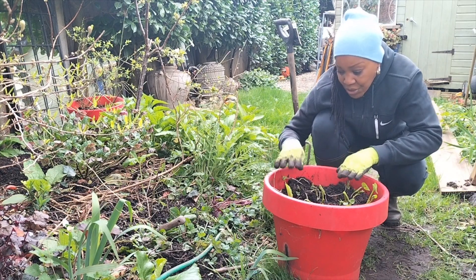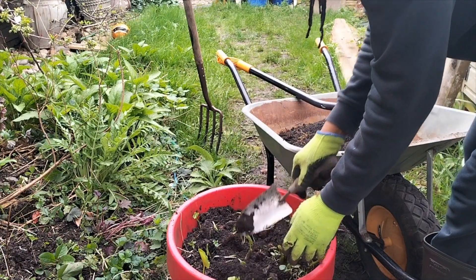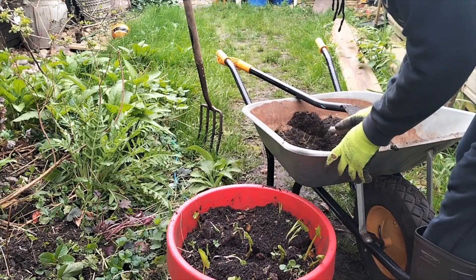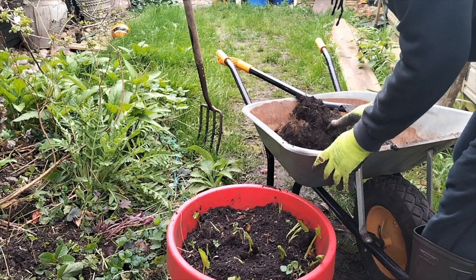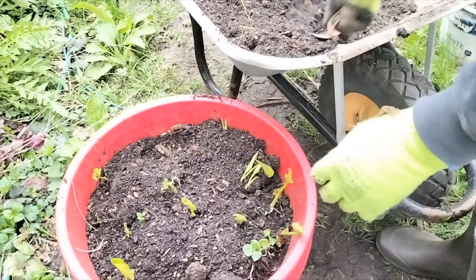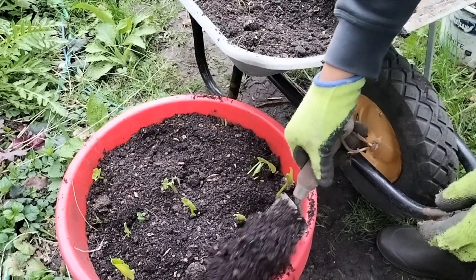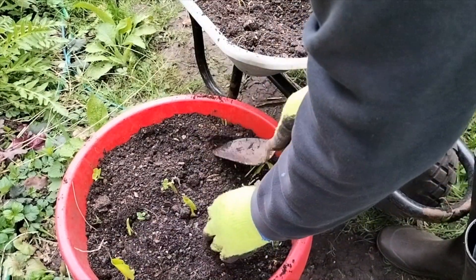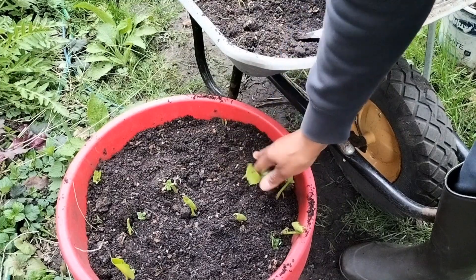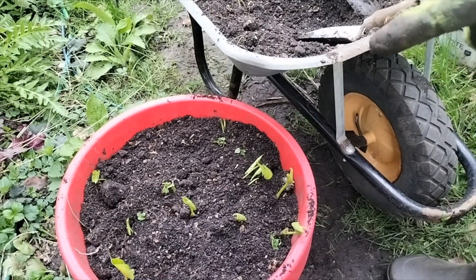I'll be sure to bring you on the journey just to let you know how it goes. What I need to do now is just get a bit of compost and top it up to make sure the roots are all underneath. I'm going to scatter some regular compost over the top of this plant. I'm going to water this in significantly. And because I've just made this here, the squirrels are likely to come in and try and dig them all out, so I'll find some netting to cover this just to prevent them from doing that.